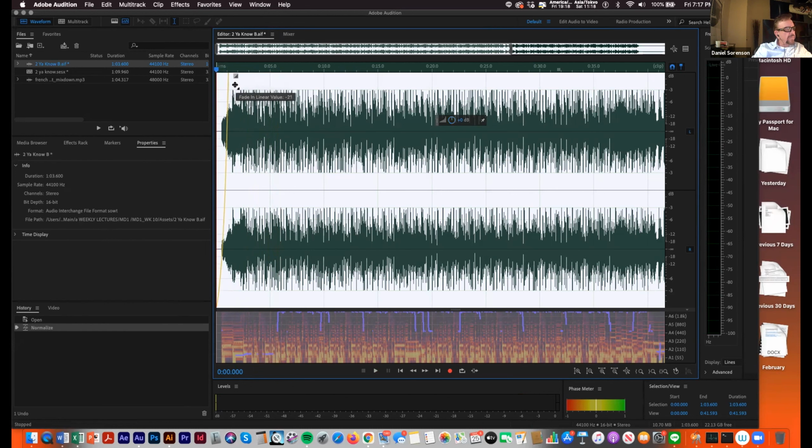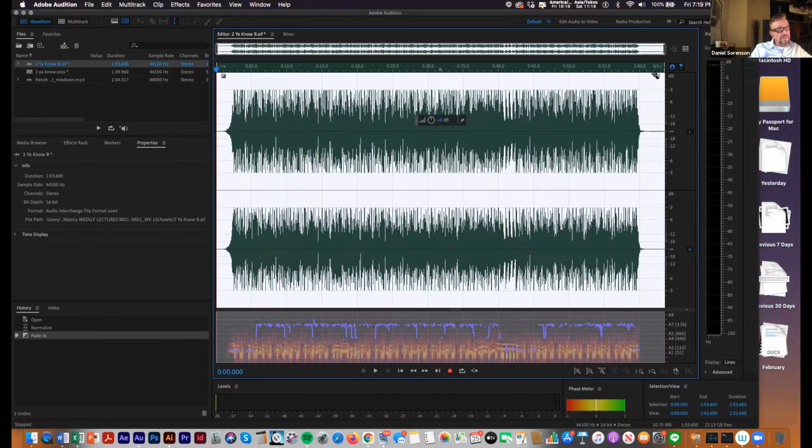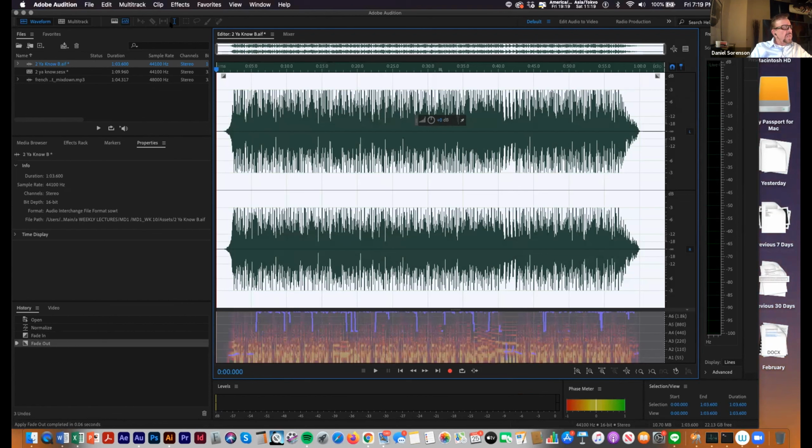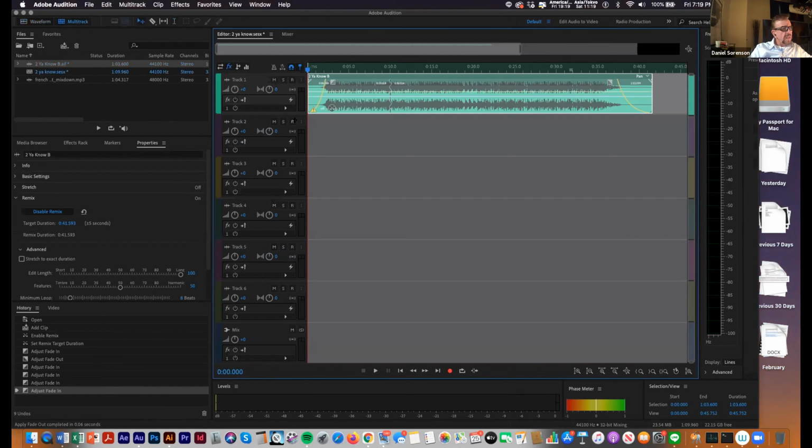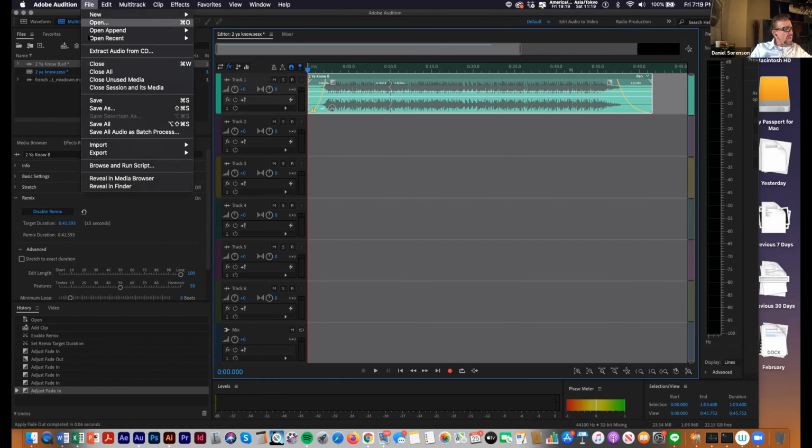Here we can also put in our fades, and this one I like because it shows you the fade. On the multi-track, you don't see the fade. It gives you the readout as you drag it, but you don't see it like you do here. Click here so I can see the whole thing, and then I'll fade it out on this side, something like that. And then I would want to export this. If this is all set up the way I want it to, I can go back now to multi-track, and now it is showing my fades, and it has my edit in there. And now I can export.